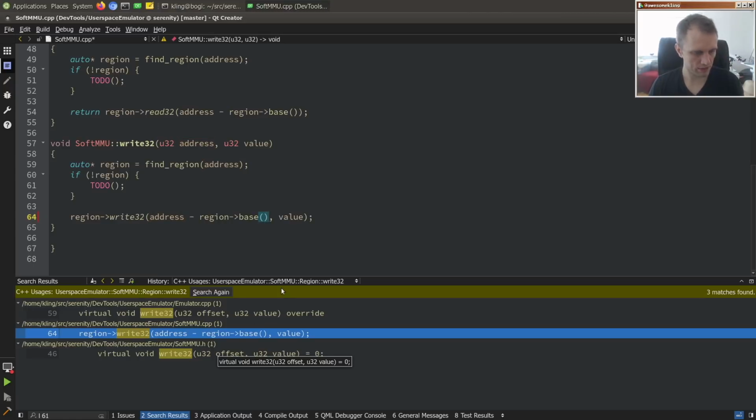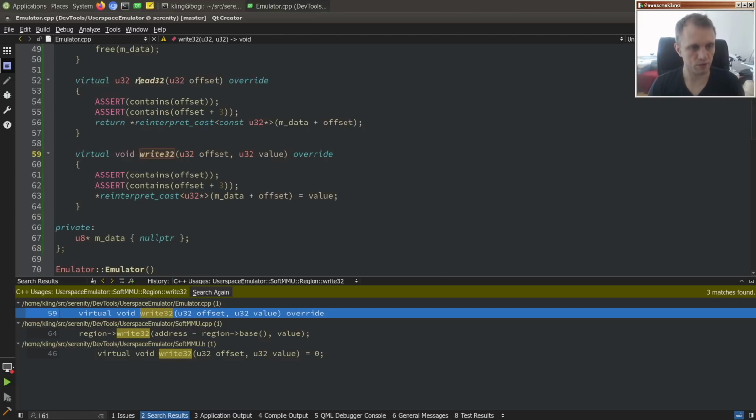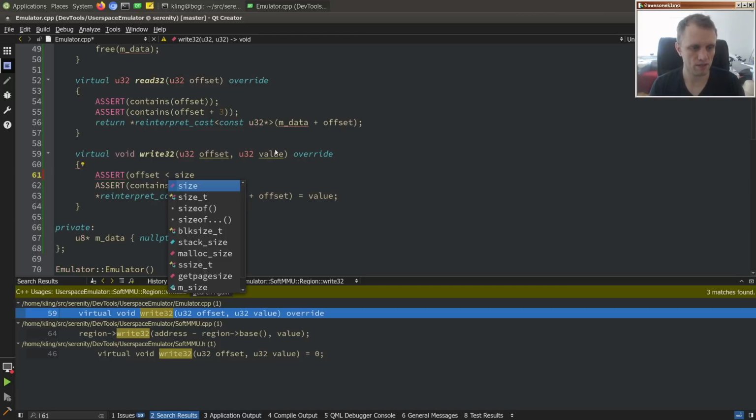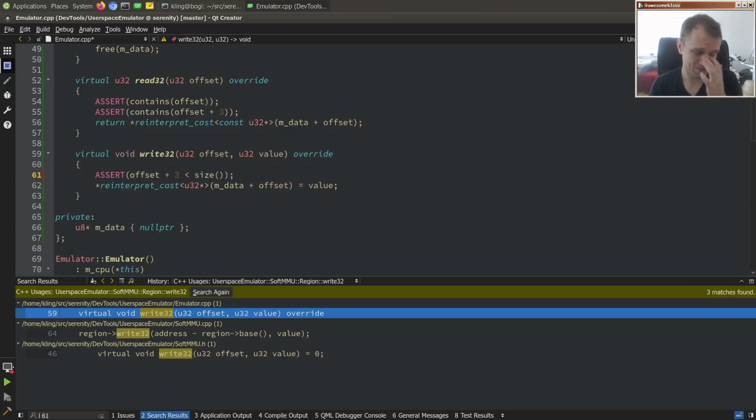Or I'm not exactly sure. Maybe it's better that the MMU subtracts it for you, and then when you end up in your region subclass, you just get an internal offset. But then we can't do contains, because contains operates on the global base address, not the local base address, which is always 0, right? So I guess this is just a matter of doing this. So essentially that's what we want to check.